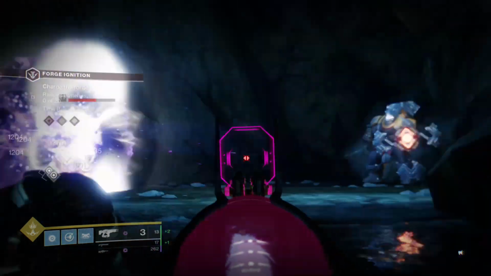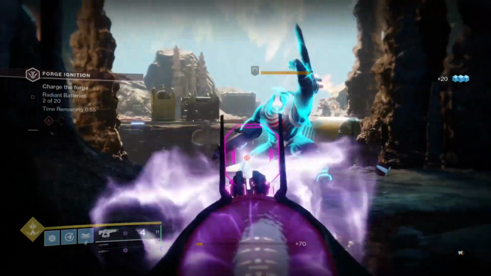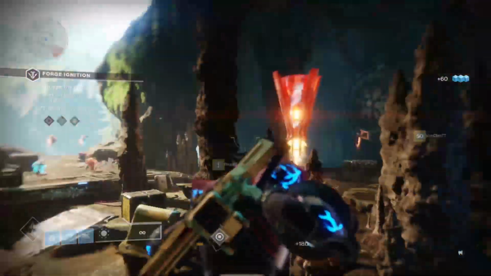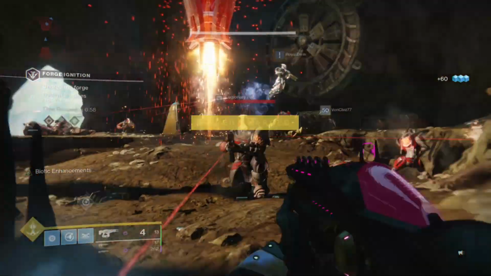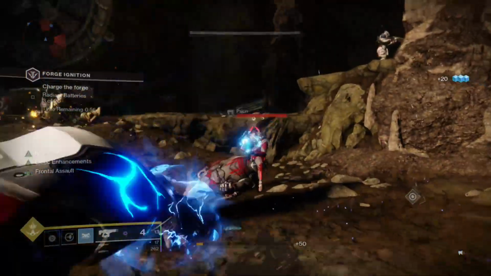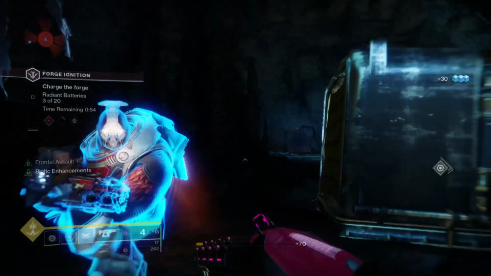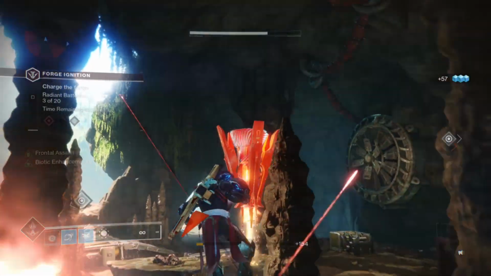Now we have a lot more shielded dudes. And they make things a little more difficult. You see how I just got 2 dudes there with that fusion rifle? That is very important. Because if I get multi-kills with this fusion rifle, it automatically reloads.